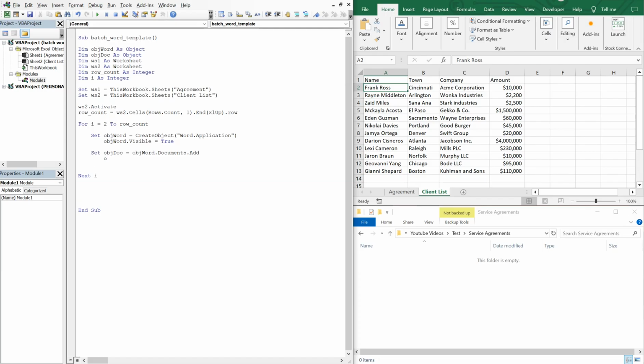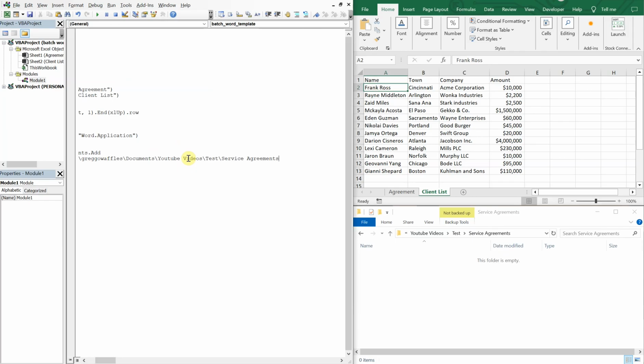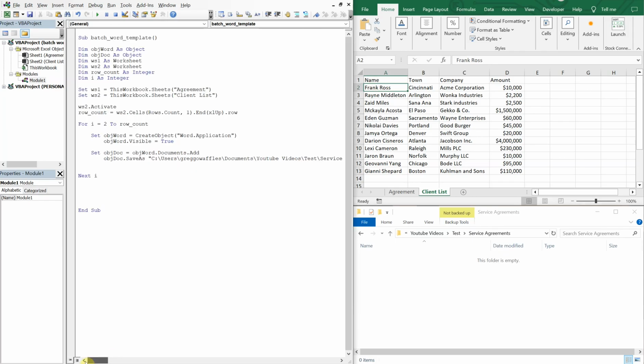And now we're going to have to save our file. So we're going to do save as. And then I'll grab the file path from here. So right click, copy address as text. And I can just paste it right in here. But you see we're kind of going off the line there. So let me break it here. I'm going to put a quotation, space, ampersand, space, underscore to continue that line. And then add a quotation there.